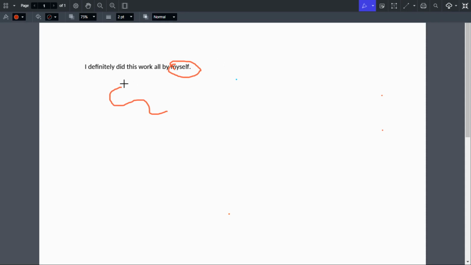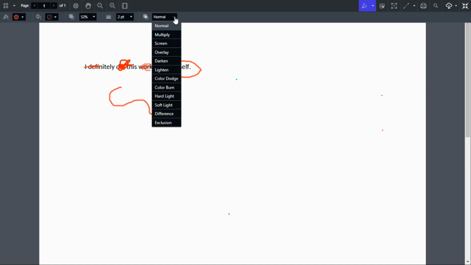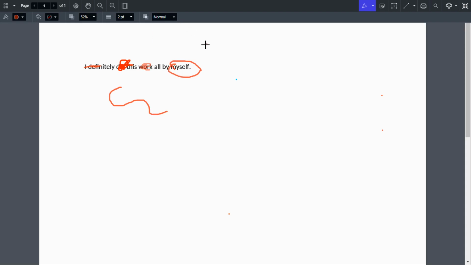We can change things like opacities. You notice right now, if we draw on it, you can see the letters come through underneath. If I go like that and make it 100%, we can't do that. If I make it somewhere around 50%, it looks a lot lighter. You can change things like that. You can change the color. You can also change some other options here. You're not going to use these a lot, but if you go through and play with those, there's some really interesting ones in there. Anyway, so that's how you use the pen tool. So now let's say you drew something you don't want. We're just going to click on that eraser and we can just go ahead and erase it.